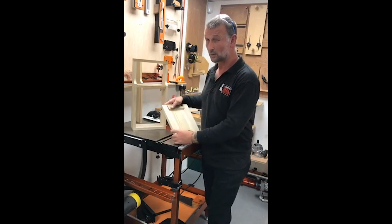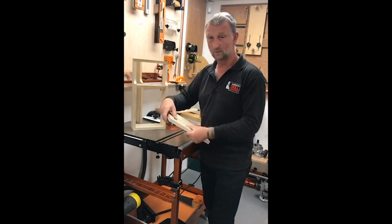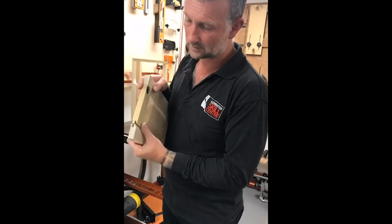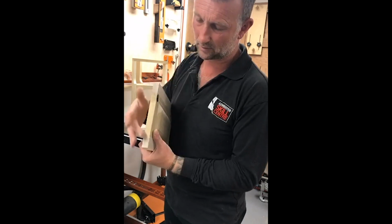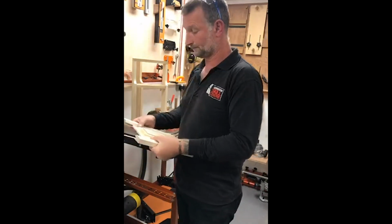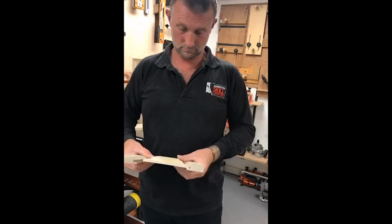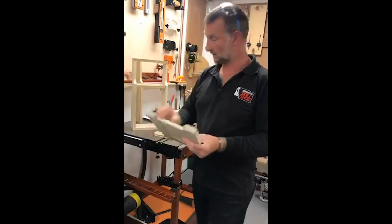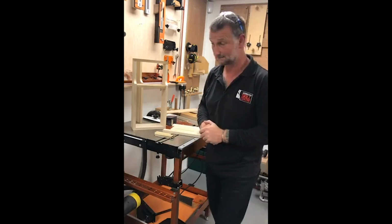I've got to say, I'm unsure whether to do this in one session or two sessions, because we've got the profile and scribe raised panel door. Alright, and this is really getting to grips with your router table. Alright, the profile and scribe. And then we'll raise the panel that slots into that. Alright, so that's what we're going to do. That's going to be our plan for the next 4 or 5 weeks.